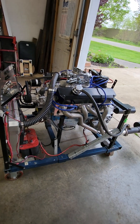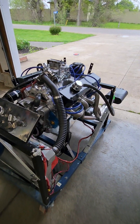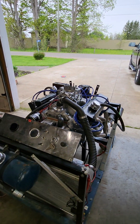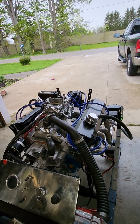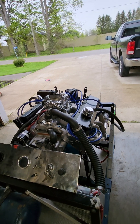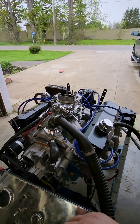Like I said, I'll put all the information for the build below. I really want to see which intake does better. A lot of people think the Victor is, and I kind of think it will too, but I don't think it would be a whole lot of difference. But let's start this up so you can hear what it sounds like.